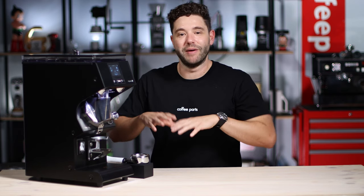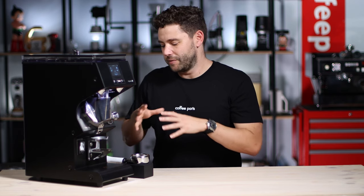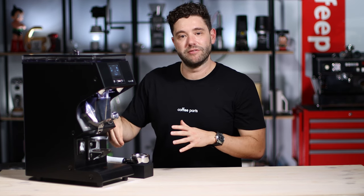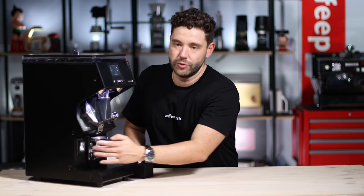And something I've mentioned in many videos, I love when machines can be done in a seamless way. So the power cable comes from the bottom. You could drill out the base of your bench and just have multiple machines banked up super neat rather than cables sticking out or things like that. And with the power switch being on the front, you can bank them up. There are many cafes that will have them banked up either to have different blends, different origins, or just for workflow.